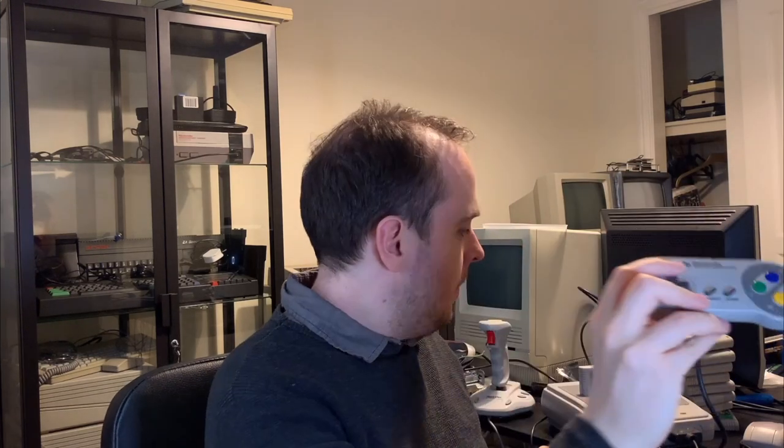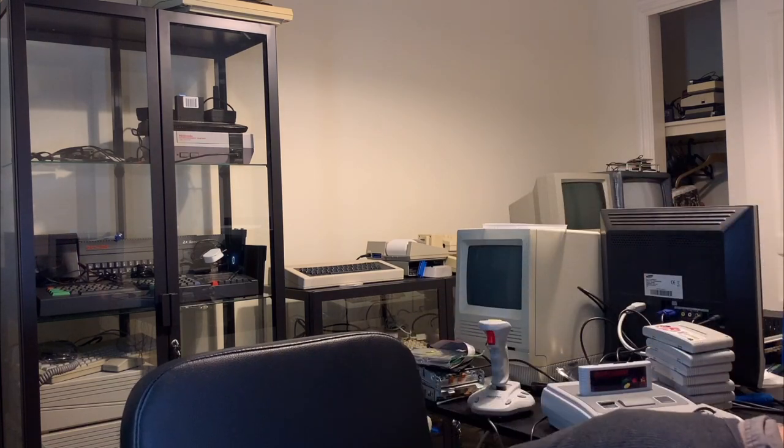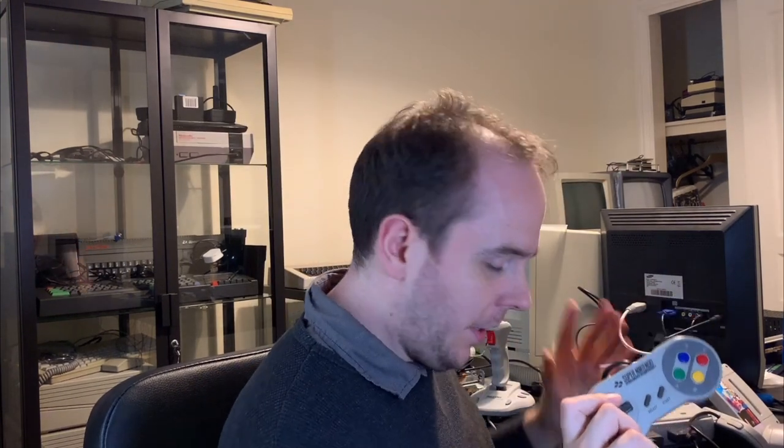In addition to my Super Famicom controller, which is just the ordinary controller, except with slightly different branding. Here it says Super Famicom. We also have a regular controller, which I don't know where it is. It's over here. Whoa, there go the cartridges.